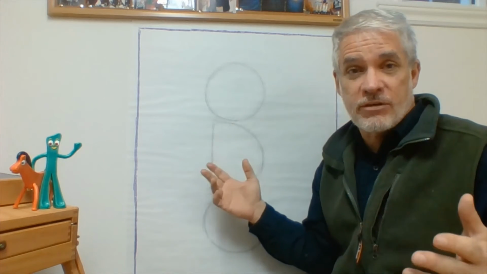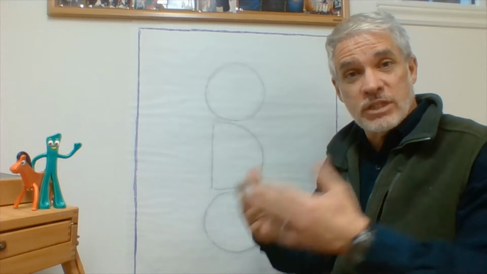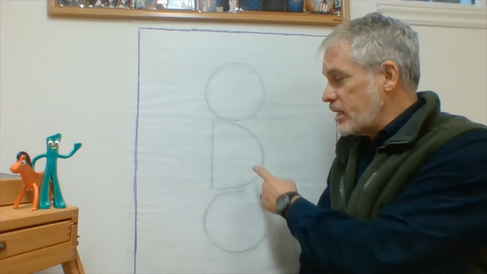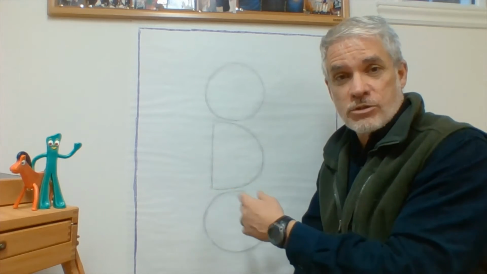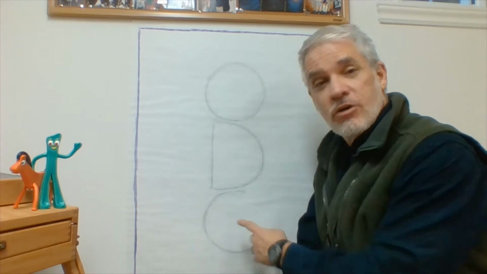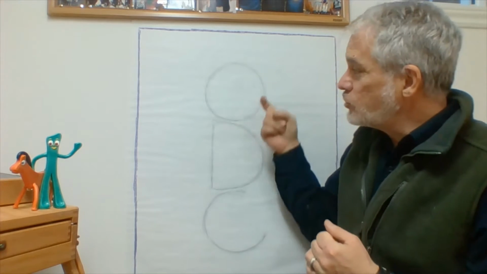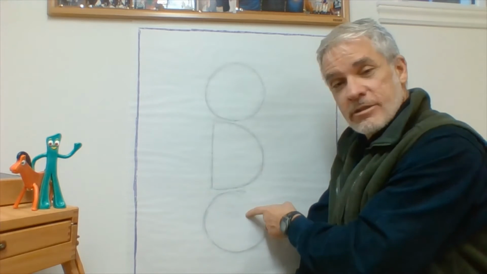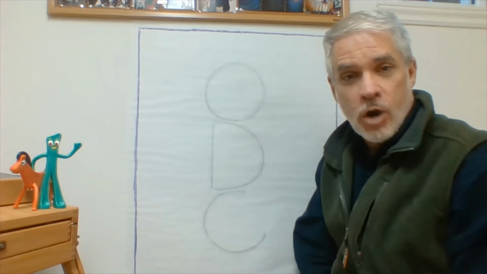Dwelling is another word for living. So you could say that you live in the United States, you live in Rouses Point, you live in your house, or you could say that you dwell in your house. You dwell in the United States, or you dwell in Rouses Point. And creature is just another word for animal. So we're drawing an ocean-dwelling creature, or an animal that lives in the water.